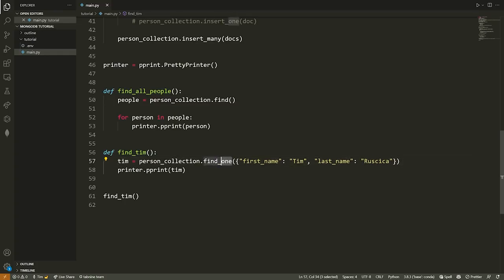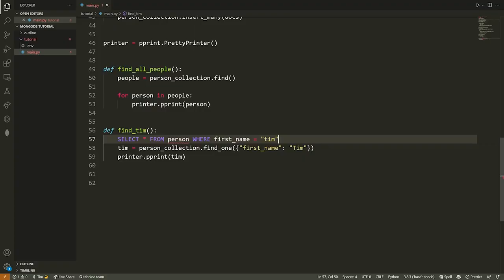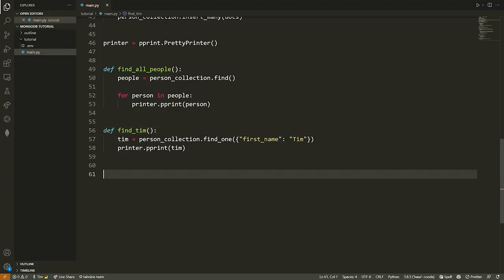Now you can do the same thing in find, just the regular find command, and then it will return all of the documents that match that criteria. For now, though, we'll go back to what I had before. Okay, so now that we've done that, let's have a look at how we could do something maybe a bit more advanced. I will also, again, show you the equivalent SQL query for this would be something like this. Select star from person where first name is equal to Tim. Okay, let's get rid of that.